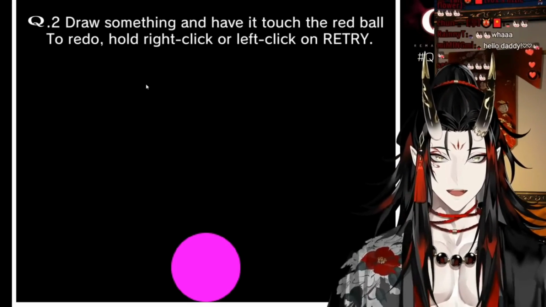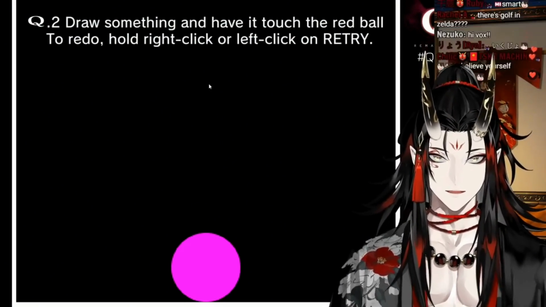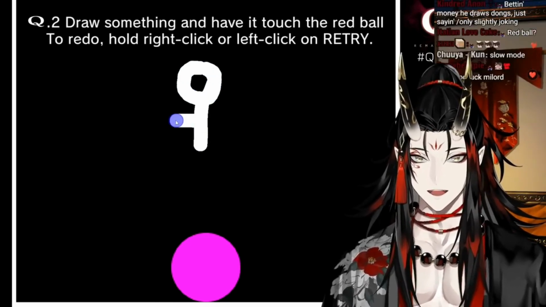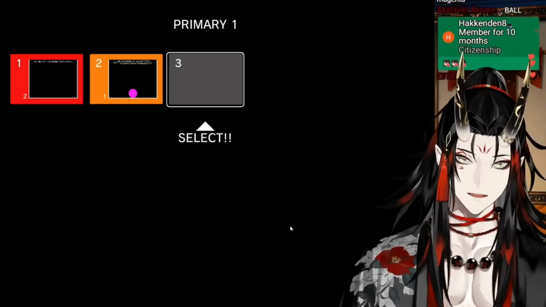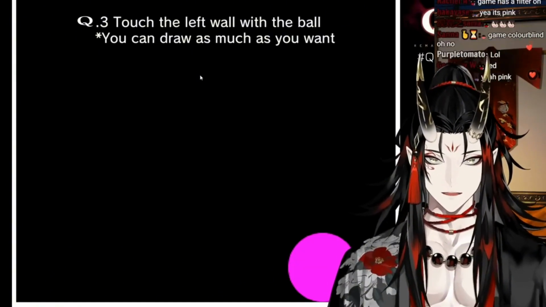Draw something, have it touch the red ball. To redo, hold right click or left click on retry. I'm gonna draw a little guy. I'm gonna draw a little man. Yeah. He's gonna touch the red ball. Boink. Also, game, I don't know if you've realized that's not actually red. That's pink.